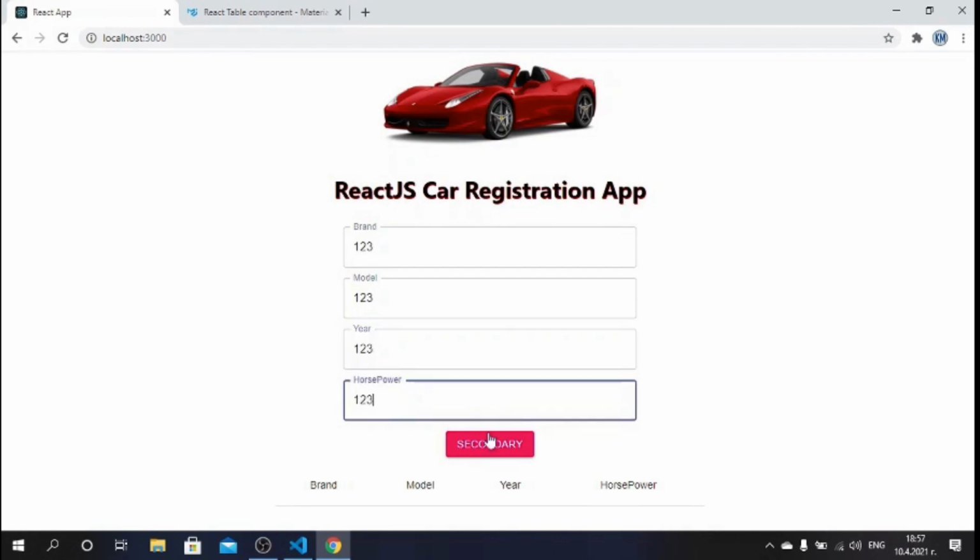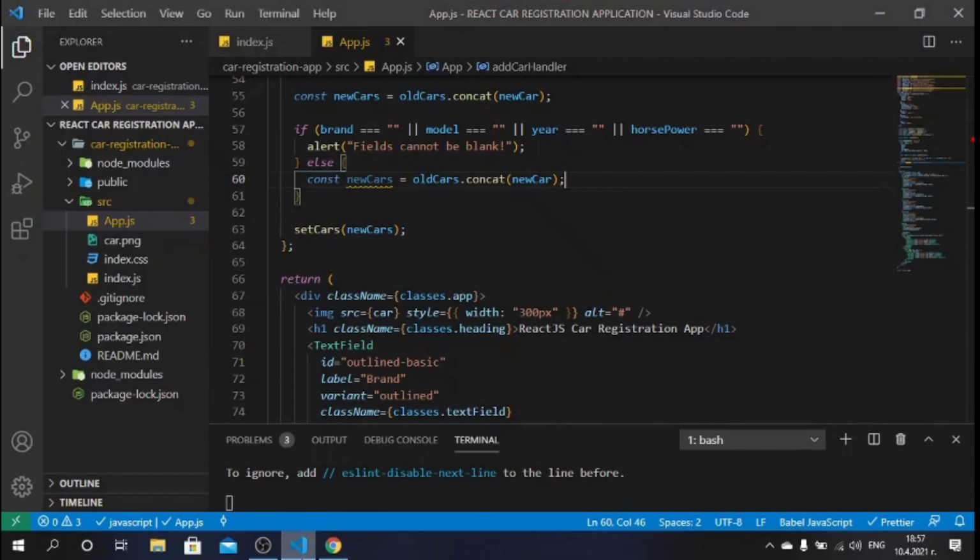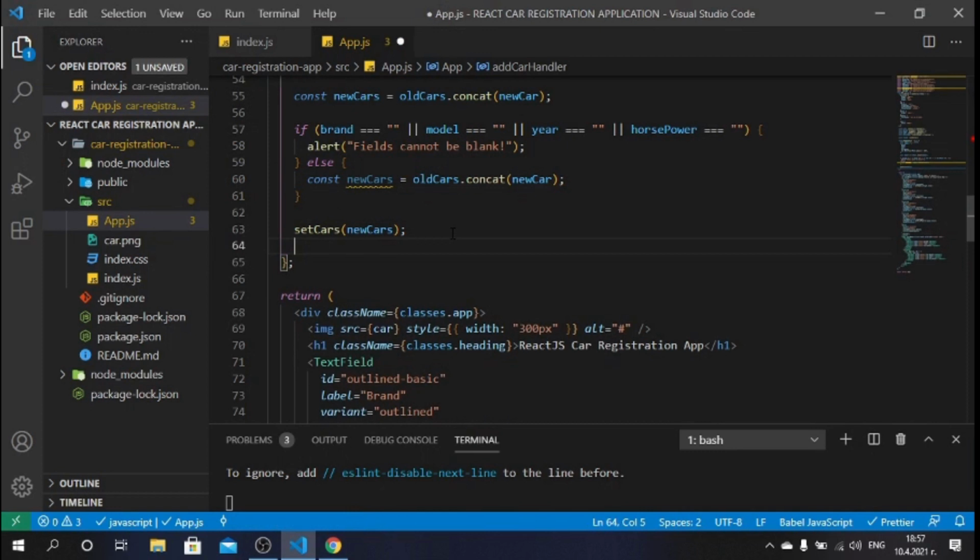Let's see once again. Okay, it's okay right now, but the fields are not cleaning, so let's make sure we clean the input fields after we input the car.